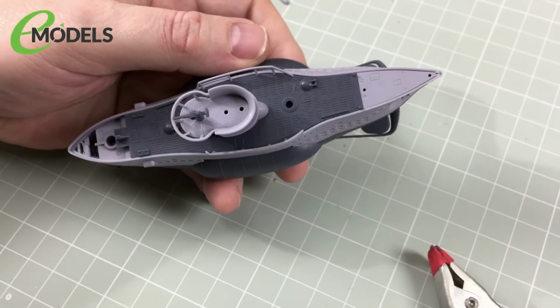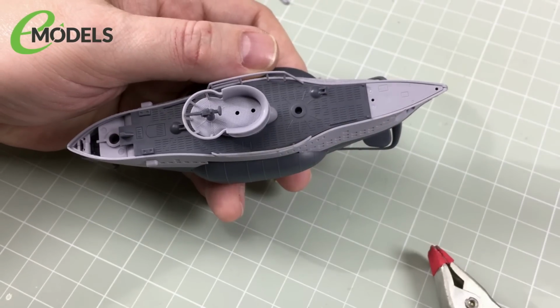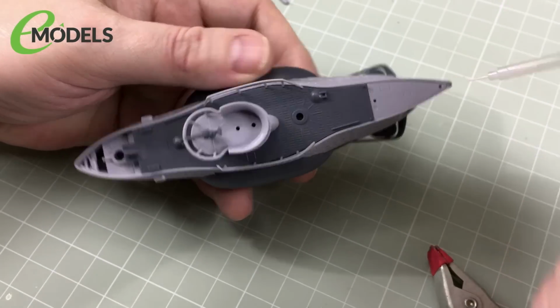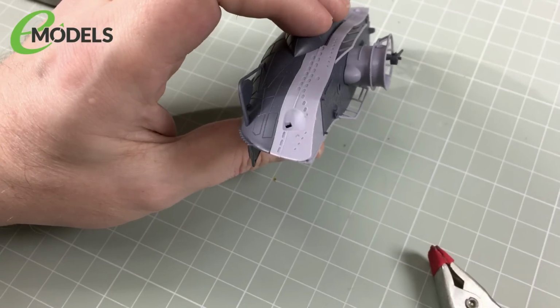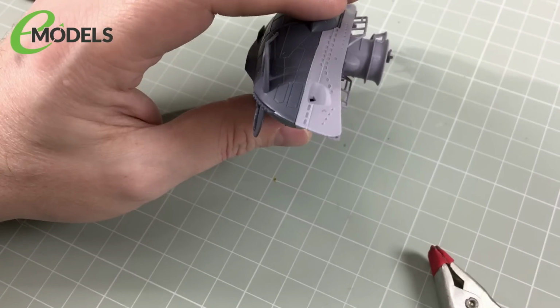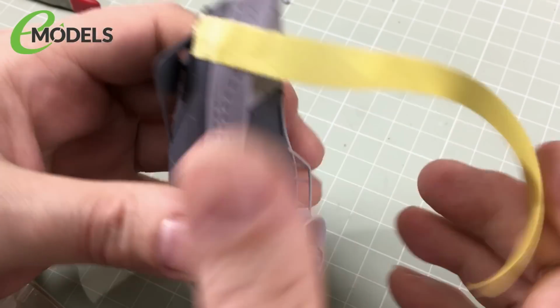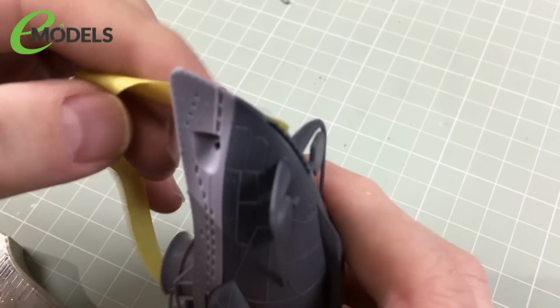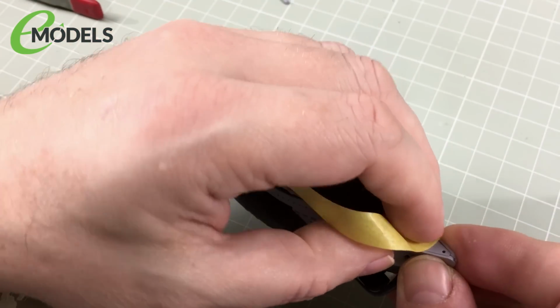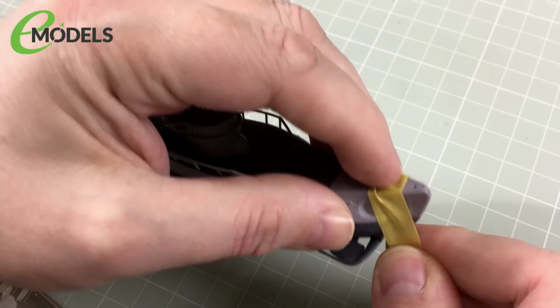We're going to put a little bit around here, because we want to get this part of the bow as well. So we want to get some here. Now this is Tamiya masking tape, but the beauty of this is the glue won't have any effect on it, because the glue melts plastic. It doesn't do anything to paper. So I can get that all in there.